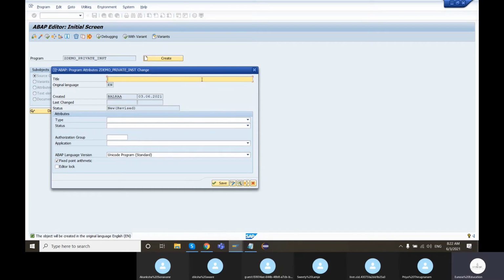So now we are going to explore the public, private, and protected instantiation of the class. I'm just going to explain the private instantiation of the class because it is the most complex scenario that you might encounter. And this has been encountered many times. Surely you guys have displayed the ALV using SALV table class. So that is the scenario that demonstrates the private instantiation of the class. Okay. So demo private instance.